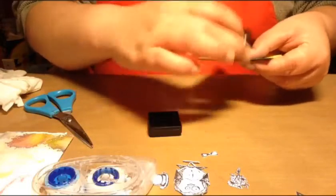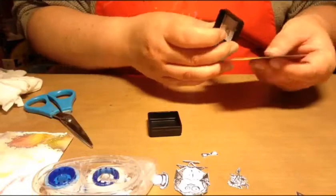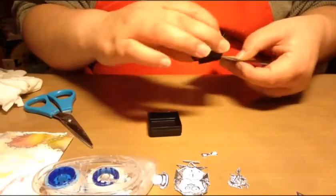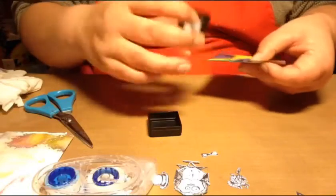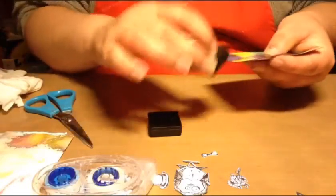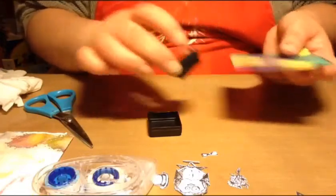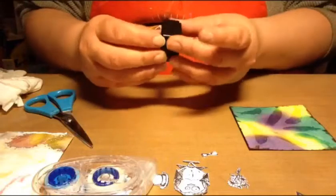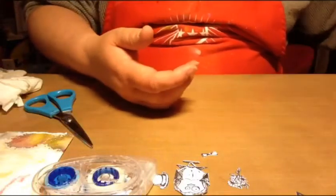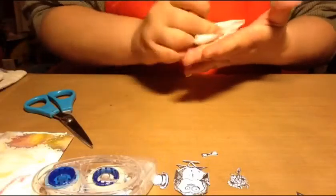And you might think it's a little bit messy, but I think it's making my art card a little bit old looking. And that's the style I like. And you can do just what you like. So that's for that. So I'm going to put it aside to dry for a moment. Just clean my hands off.